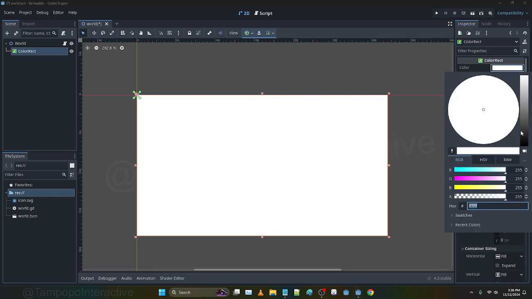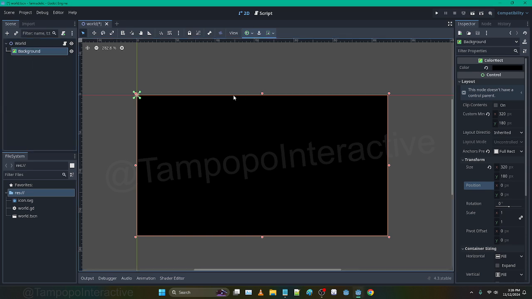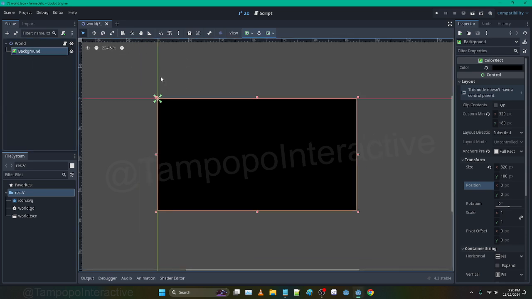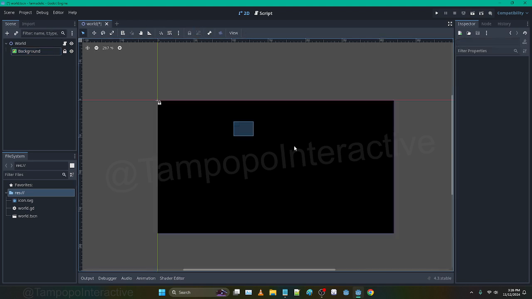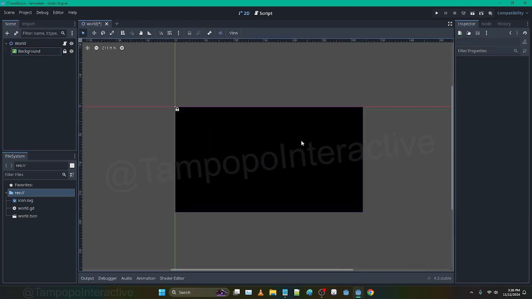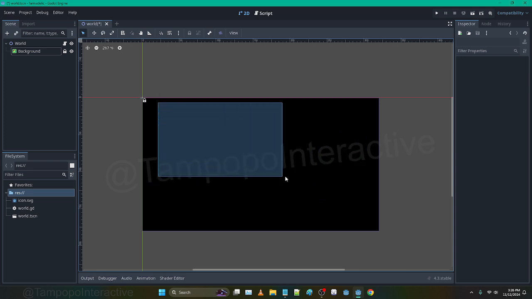I'm going to make that black. You can do any color you want. Just know that this is going to be our background. In the game settings, you can change this default background for the editor to be whatever color you want, but I like to have that neutral middle gray so that it's easy to differentiate between my game world and the editor template space. All right, so we have the background. I want to go ahead and lock that so I can't move it. For now, I just want a single frame.